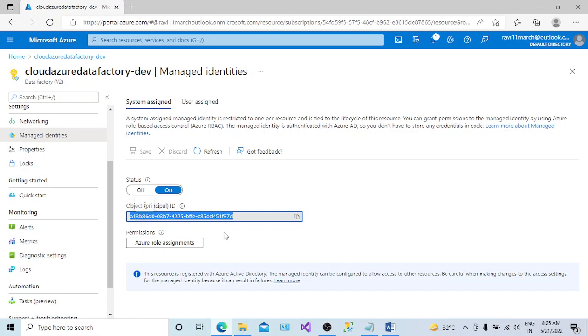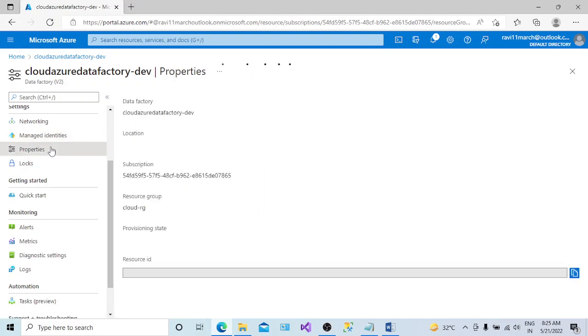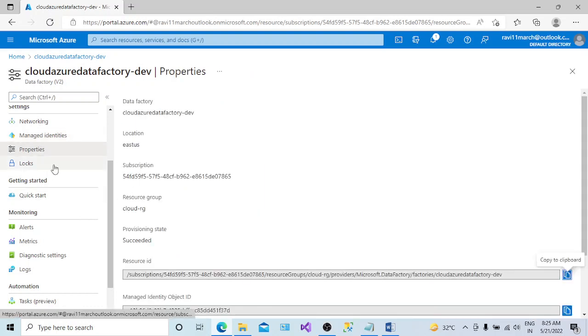This is basically used in most of the cases where an external or some other service is trying to get in touch or connect with the Azure Data Factory. In that case, you can take the help of a managed identity. I'll tell you in a later session how we can use managed identity to get access to connect with different services, Databricks and all. So here we have properties, not very much. Here we have alert metrics. This is basically for monitoring purposes.